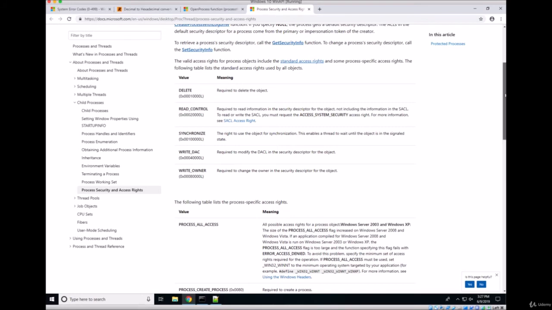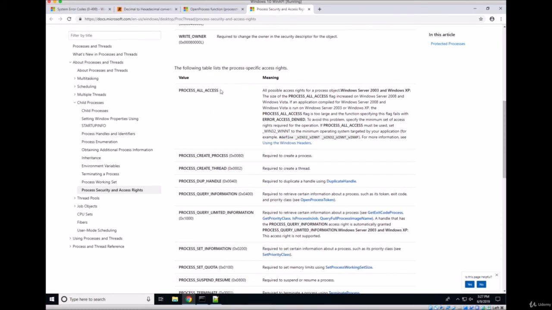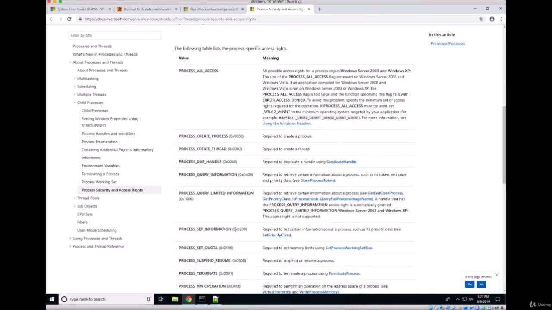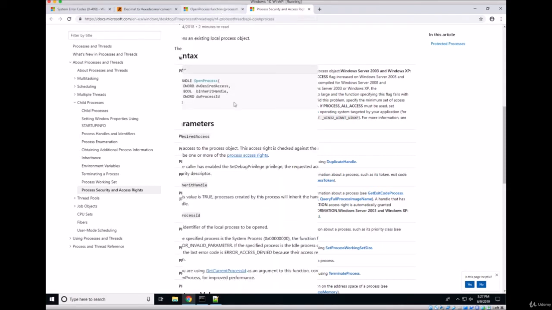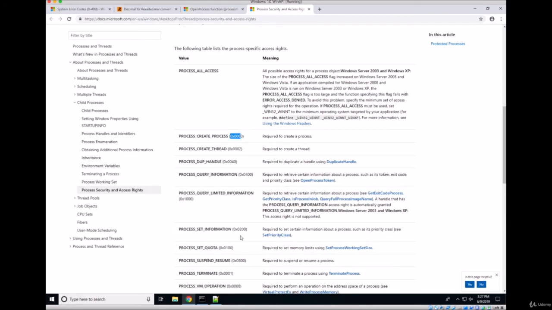Now these are called standard rights. And then there's a few more advanced ones down here, which is mostly what we're going to use, for process all access, which is what we're going to try to do initially. And there's a shortcut in Python so you don't have to copy basically all of these and dump them together into one large string to get basically this same access. There's a little bit of a shortcut, but if you want to add all of these together, which you'll see in the actual code, you can do that. But when we look at that parameter right here, desired access, we would be adding basically all of these together to get us process access rights.